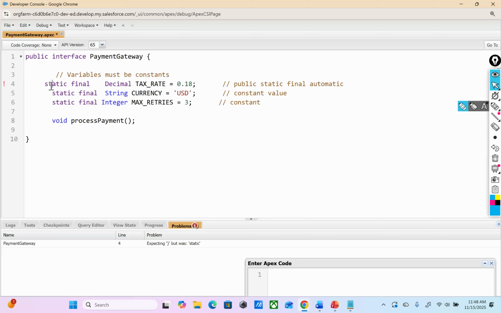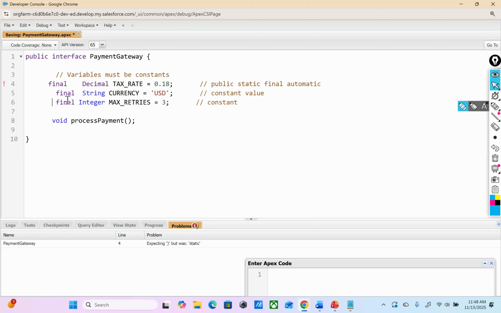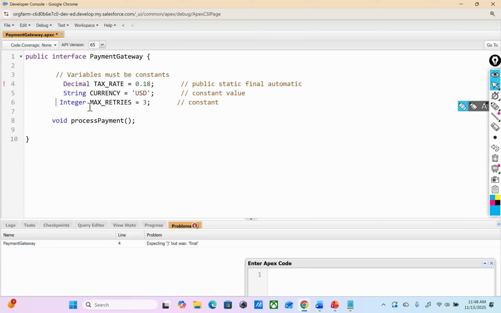No, it probably must be constant. If I say this, it'll again complain. Only the first one is complaining. Let me see. By default, they are static and final, so you don't have to put it.